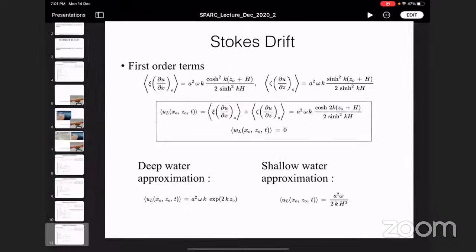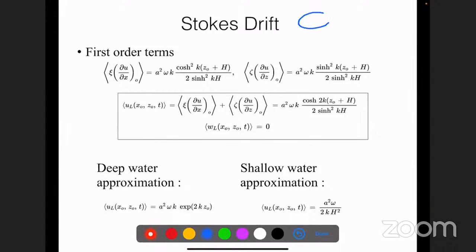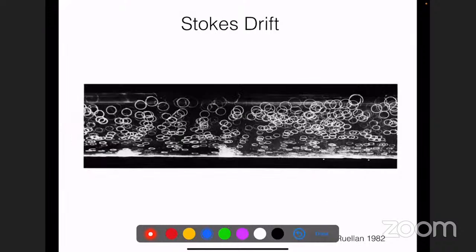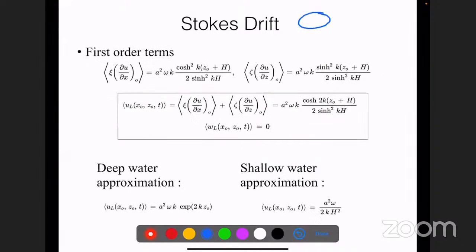So it's not going to be like this. Instead it will look like this. So there is going to be a drift in the problem. This is trying to make the distinction between finding the Lagrangian velocity and the Eulerian velocity. The Eulerian velocity averaged over one time period would be 0. If you are sitting at a particular location, if you put your probe in one location and you observe the velocity after one time period, it has to be the same. There is no difference in the velocity.